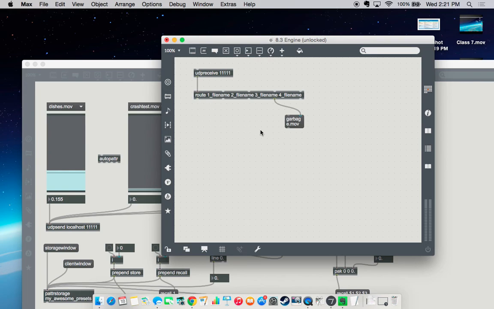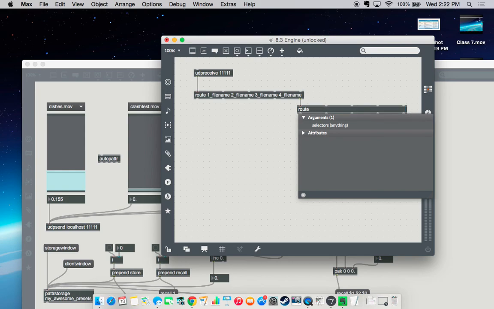So the way route works is if it matches 1 file name, it will come out here. If it matches 2 file name, it will come out here, and so on. The last outlet will be whatever it is if it didn't match. So we can just have cascading routes that are attached to the last inlet of the previous route. So this is like an if then else, right? If it matches any of these, then come out this outlet, else pass it on to the next thing and ask again. So now we're going to route for the next thing.